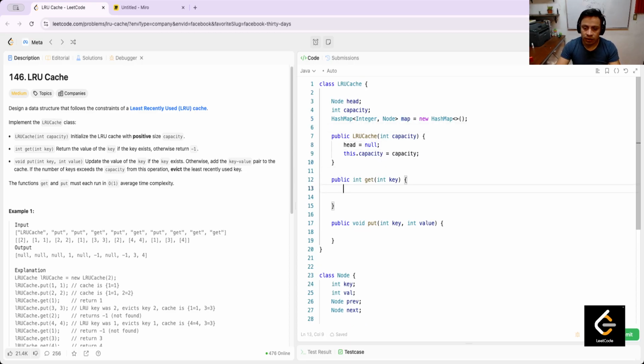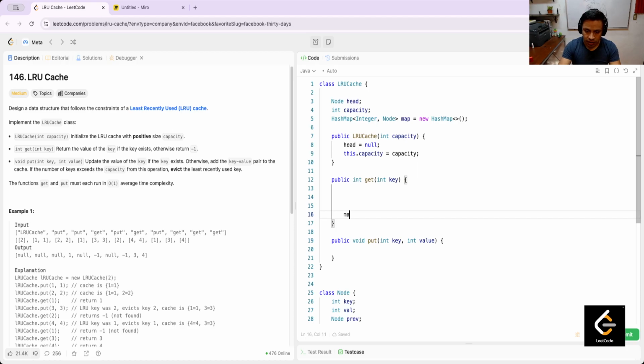In this point, I could use map.getOrDefault, because it's possible that the key doesn't exist, and the default is minus one. But previous to returning this element, I need to update the node.